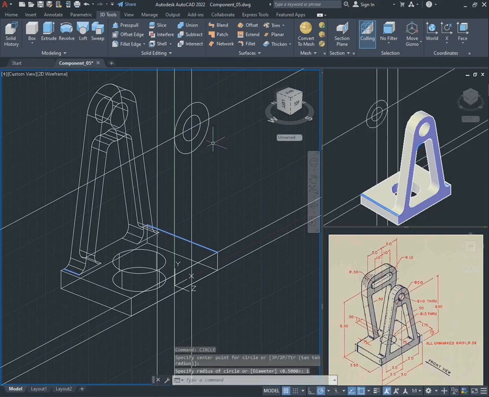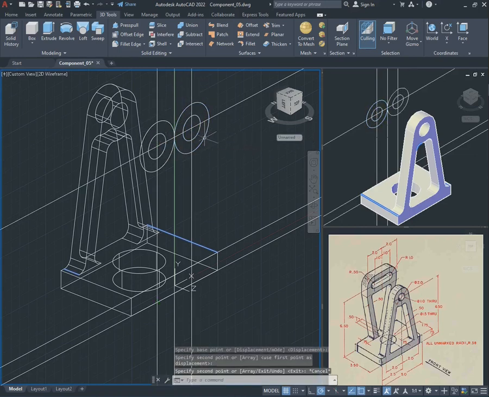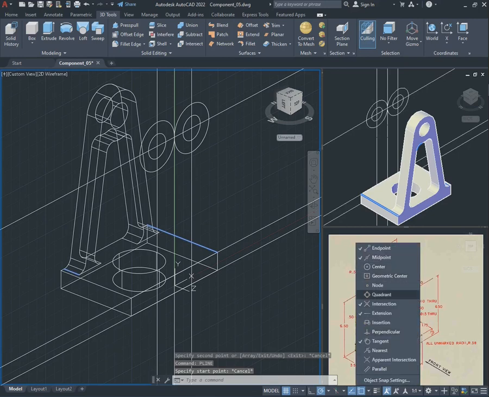So I'm going to copy this circle here, and then I'm going to use the line command. I'm going to enable the quadrant snapping in the center. I'm not going to disable the tangential.